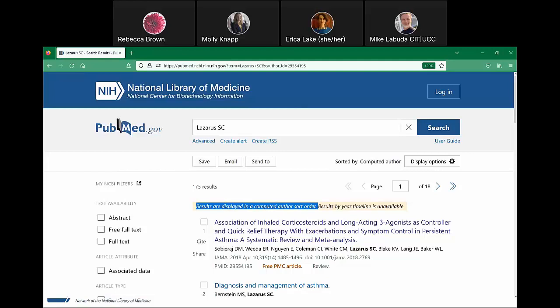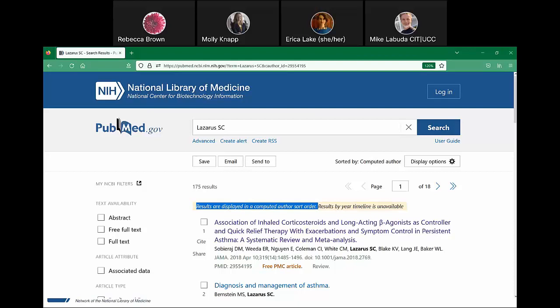So what exactly is this computed author sort? Because an author might have the same name as other authors, the objective of this PubMed feature is to display additional relevant results by an author. So when you click an author's name from within a citation, the author name disambiguation process kicks in and compares citations that have the same author name, and it also looks at the similarity of co-authors, journal titles, article titles, affiliations, MeSH terms, abstract words, and publication date. It takes all of this information and then uses that to display the articles that are most likely to be by your author at the top of this list.